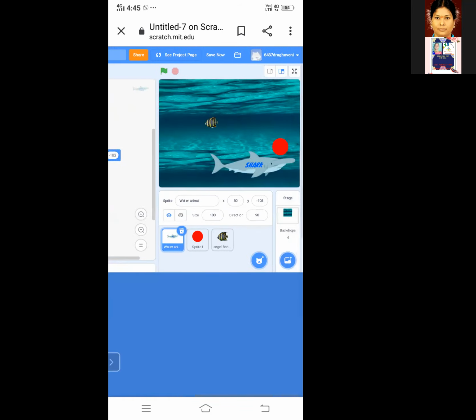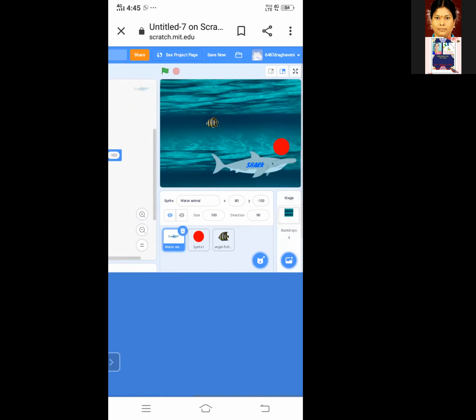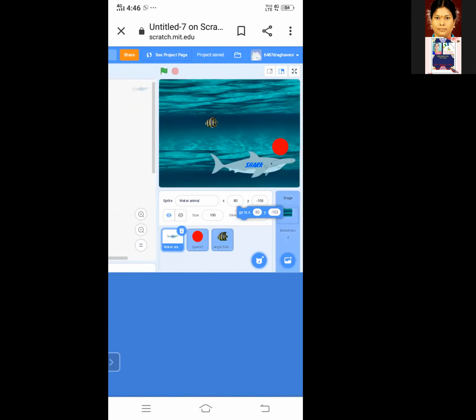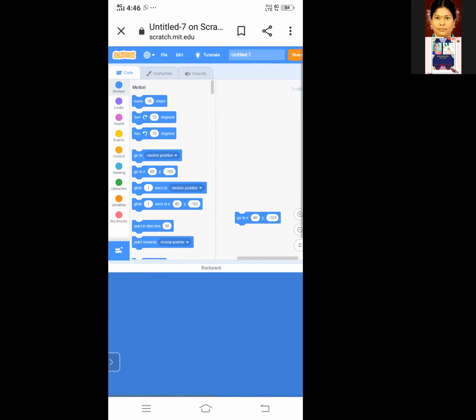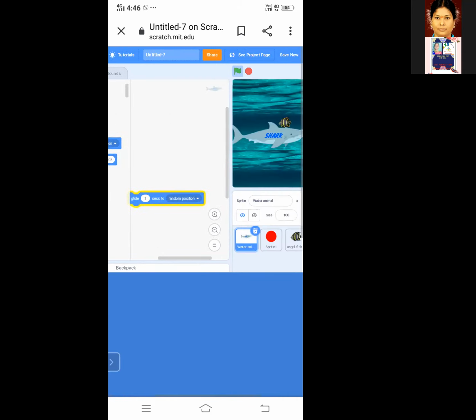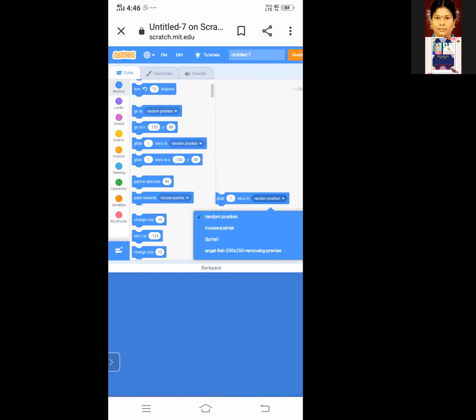The x position is here. So here we can see the 79 position. For example, yes. Now here we can see the x is 80 and also y is minus 103. So we can compare. Yes, right. Minus 103 and 80. So and glide. It means falling. Yeah, random position. For 1 second, it will be in a random position.